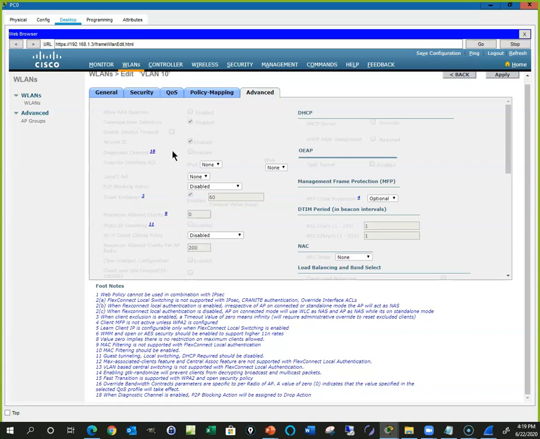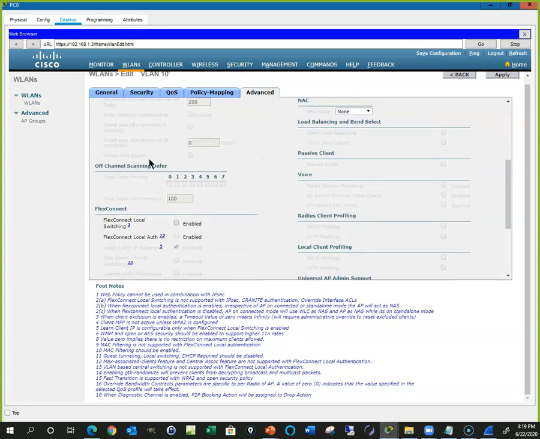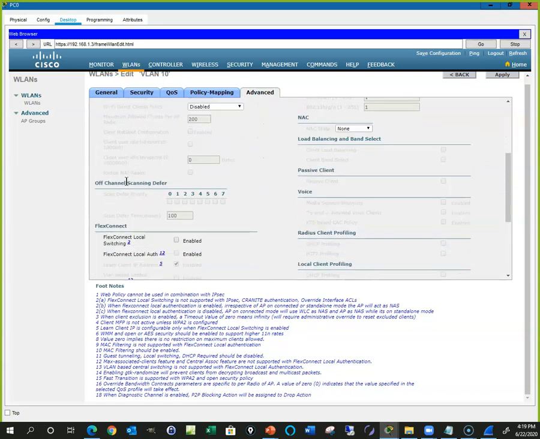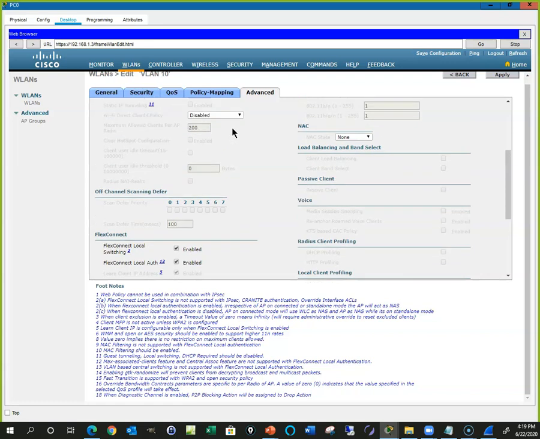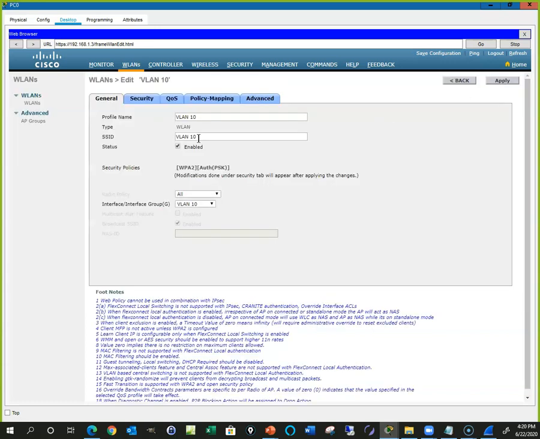One of the other things that you're going to have to do before this is going to work is go over here to advanced and come down to Flex Connect. Otherwise, it just won't work. It'll only have a single VLAN. Everything will get IP addresses on the management VLAN unless we configure that. So let's try apply on this and see if it made my changes. It did. We have the VLAN 10 here.